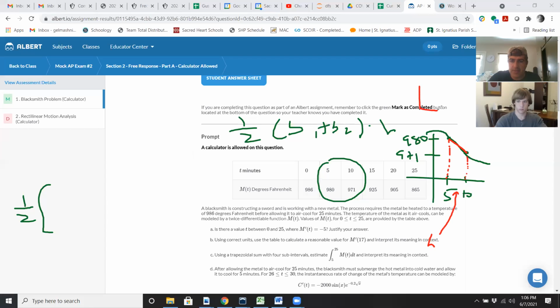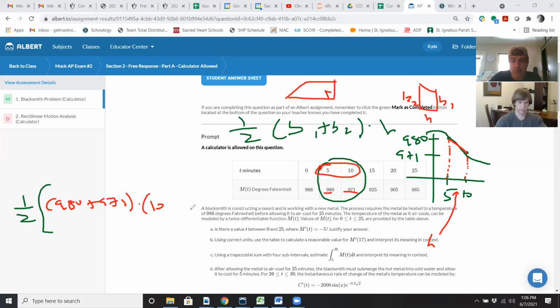The trapezoid looks like this. That's the height, and that's B1, that's B2. It's kind of weird, but sideways, where the actual height is resting on the x-axis. So the height is determined by the difference in the x-coordinates. Your B1 and B2 are going to be the y coordinates you see here. So you're going to be doing 980 plus 971 times 10 minus 5.